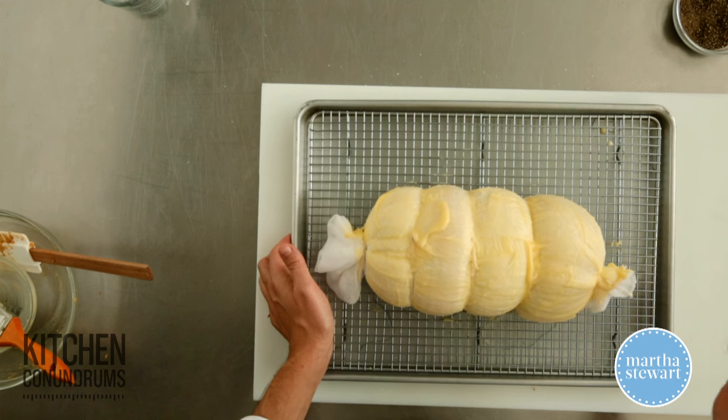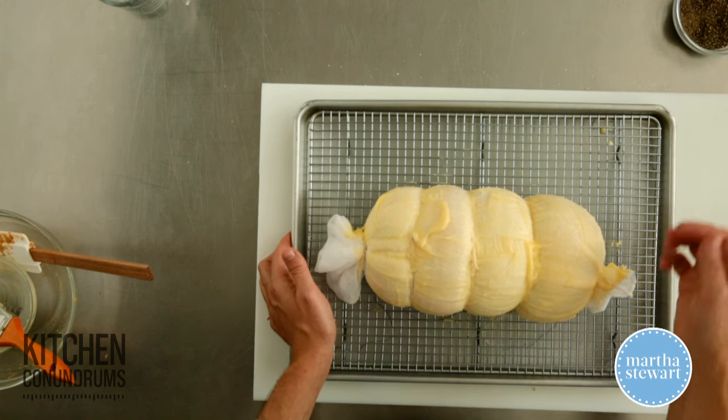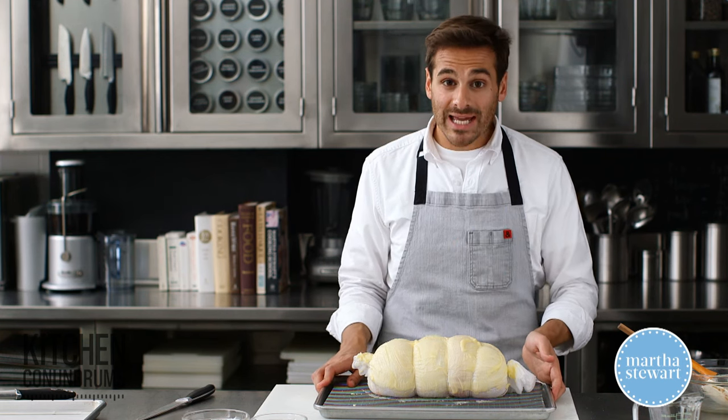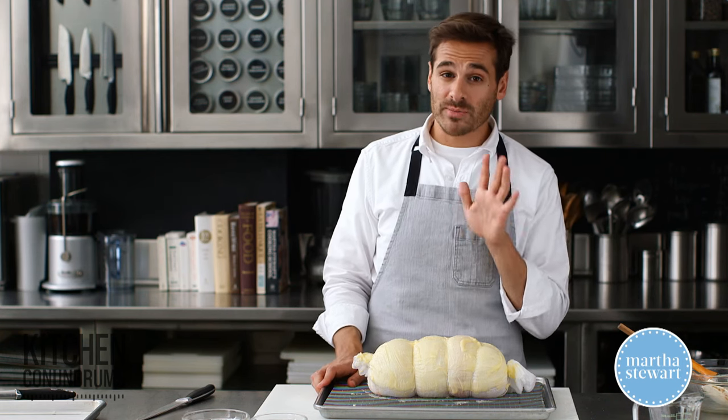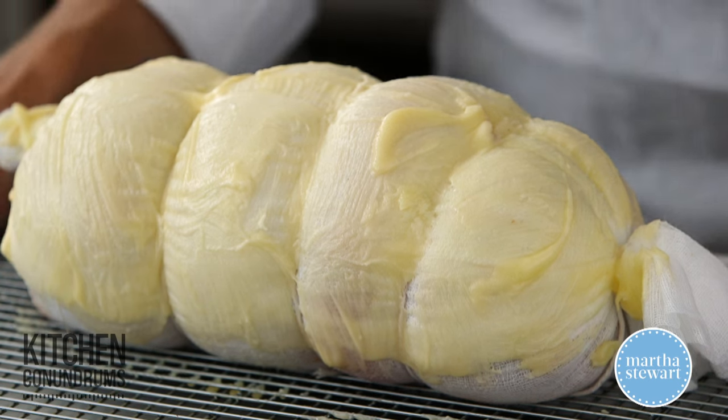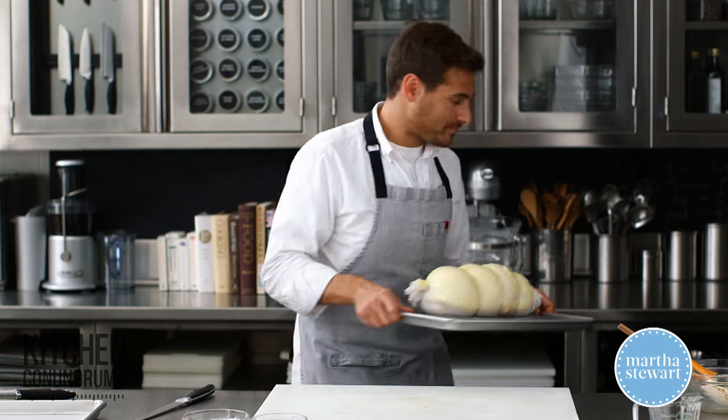Okay, so this goes into the oven, again, 375 degrees in the middle of the oven, and this will roast until an instant read thermometer in the center of the roast is at 165 degrees. That will take almost up to 2 hours, but you really should check it at about an hour and a half to an hour and 45 minutes. So, right into the oven.